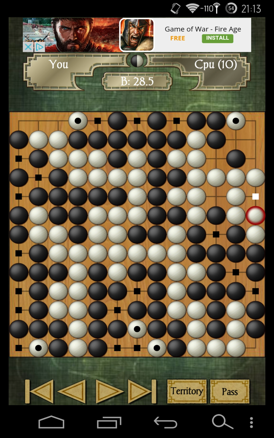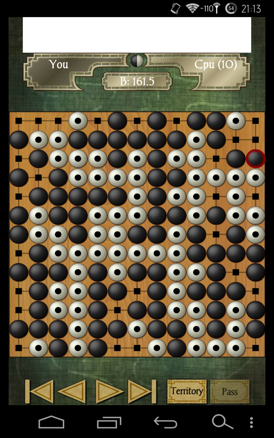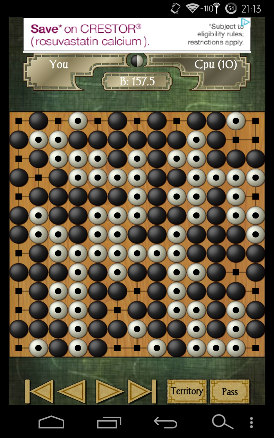So he blocked out that possibility. And I blocked him out from the top right. And now I can protect the top. I have two eyes. He can't do anything about it. And so he just passes. And I try to instigate him, but he doesn't do anything. So that's it.